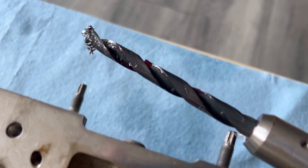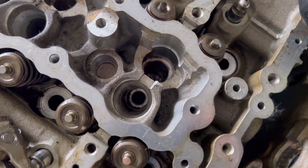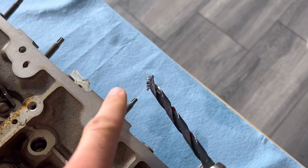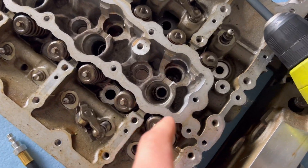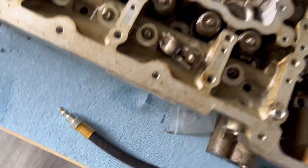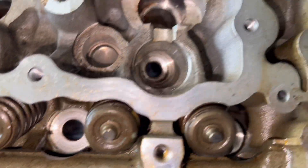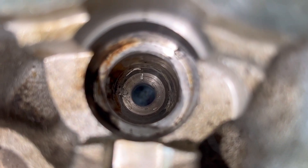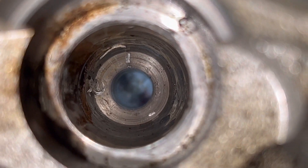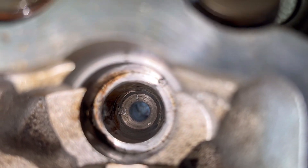I'm going to use two hands to make sure I drill it straight. All right, I just pulled the drill out — as you can see there's a ton of metal shavings in there. I need to keep drilling through. For my sake I'm just pushing it through since it's on a table and not in the engine, but if you were doing it in the car, keep adding more grease to the bit, clean it, and go slower to capture as much as you can.